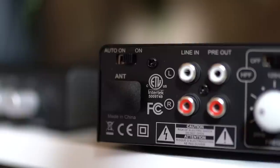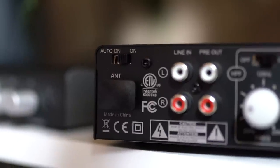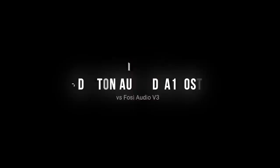Top end had a tendency to be a little bit bitey with cymbals, percussion, initial attacks were a little bit in your face. However, the bottom end was super clean, super articulate, and very fast. Soundstage is, I don't know, typical. Not super huge. Imaging things are placed in space pretty well. Let's talk about how it compares to the Fosi Audio V3.